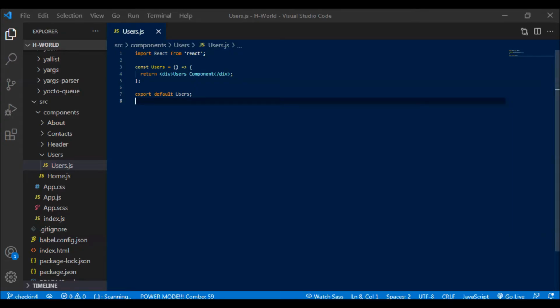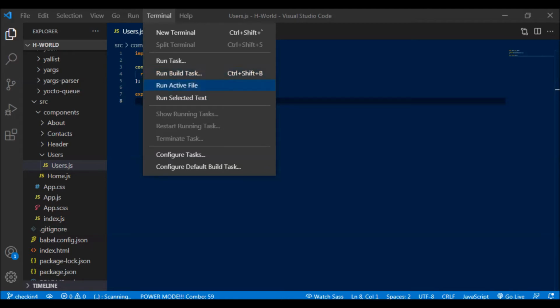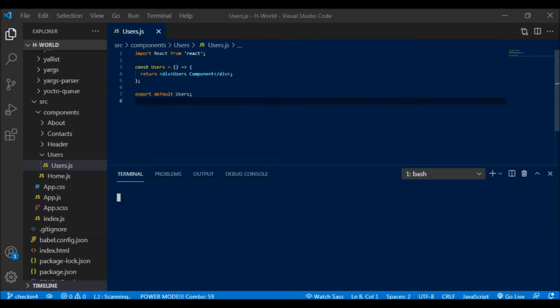First let us start with installing Axios. Let me go into my terminal and do npm install --save axios.